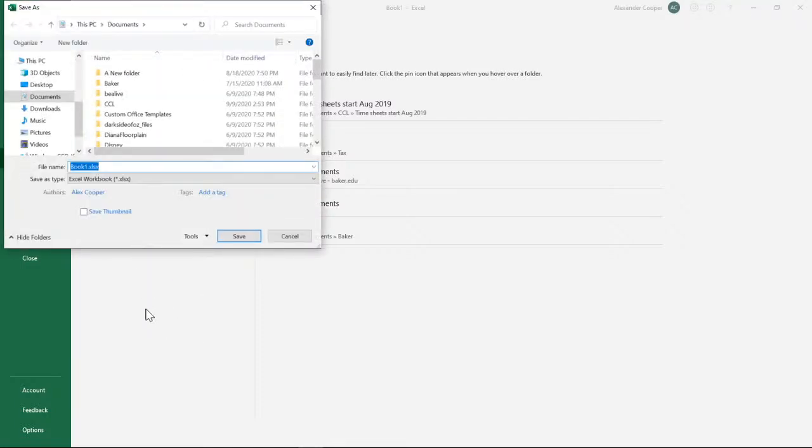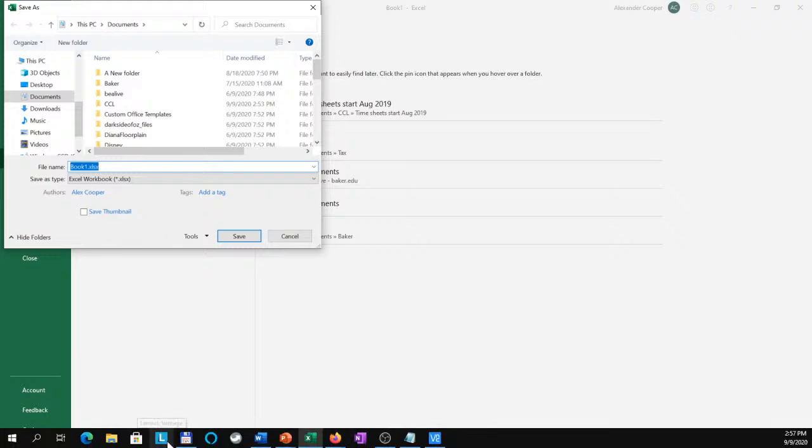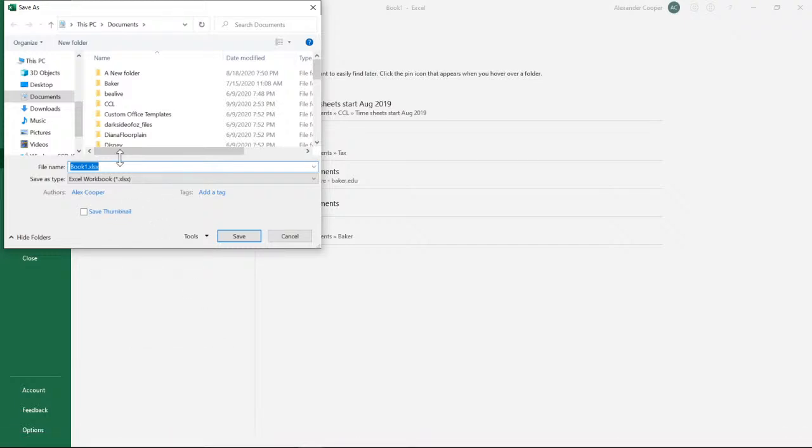Now today is, what is today? Today is the 9th. So we don't have to click on anything. Since it's a Microsoft Office product, it wants us to save into the Documents folder. We don't have to do anything like backspace. We can just start typing. Let's type class.